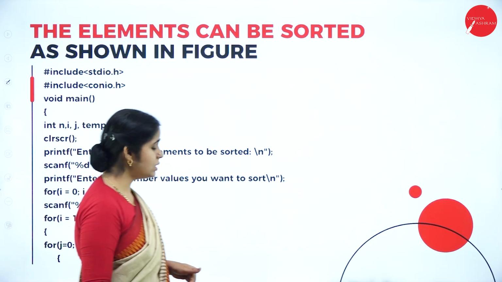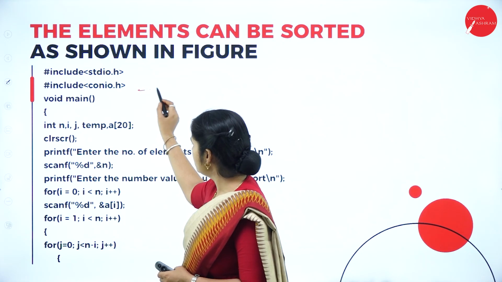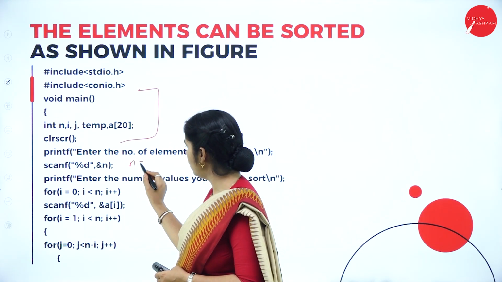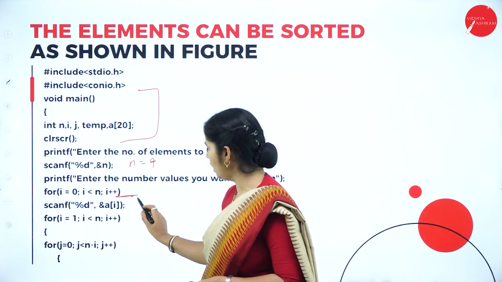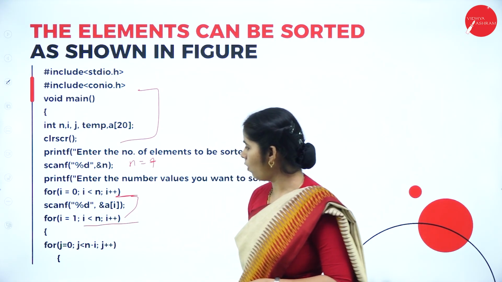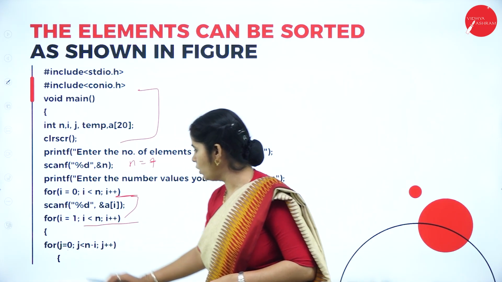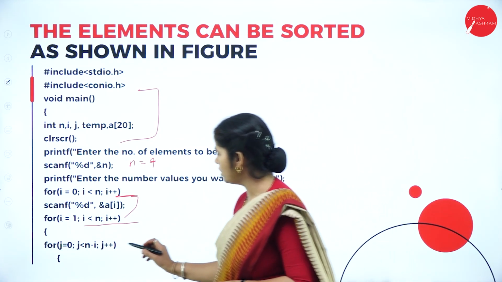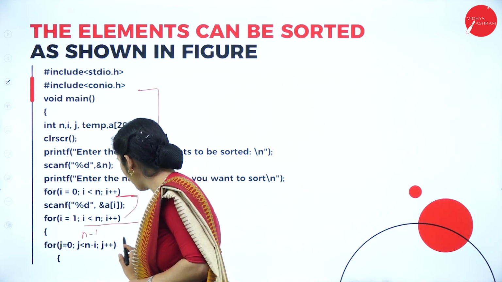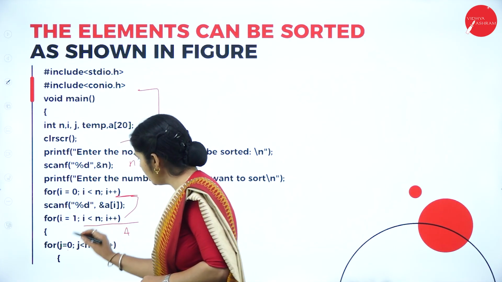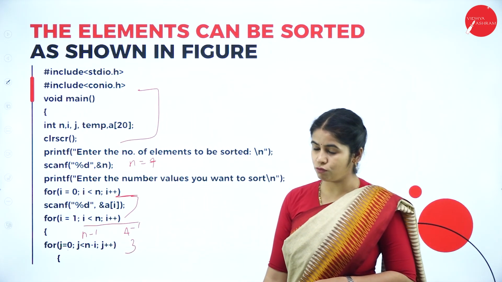Let us see the program for this, how we are sorting the elements using the bubble sort. So this much is very common. Enter the elements, n value is equal to 4, where we have given some elements within the array using the scanf statement. Then in the for loop, we initialize the i value equal to 1 and j value equal to 0. After j is initialized to 0, what we have to do? n minus i. What is n value? n value is 4. How many iterations we have to do? We have to do 4 minus 1, that is 3 iterations.